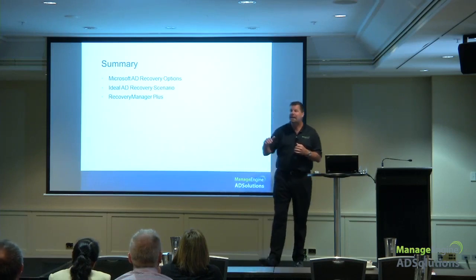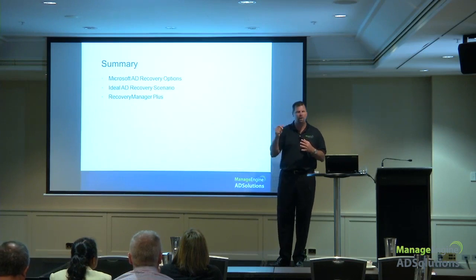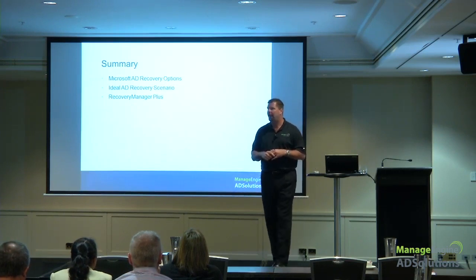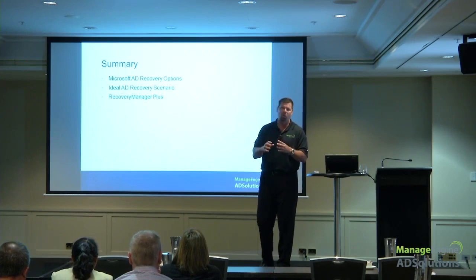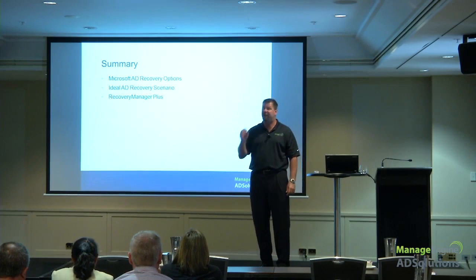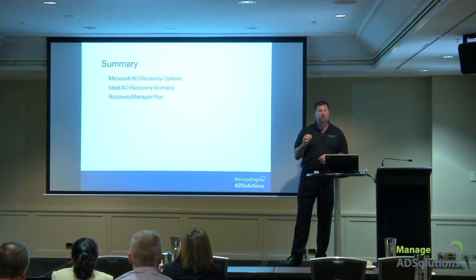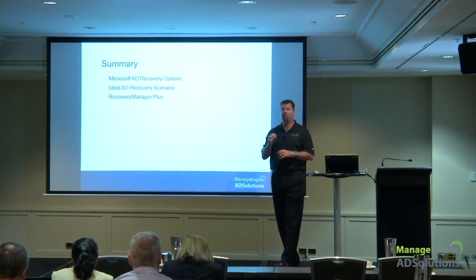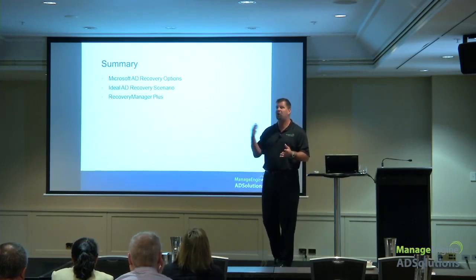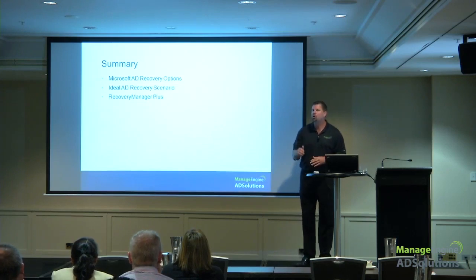Also, if a key control, group, user, OU changes, I want to be notified through email. And I want it to be very detailed. I don't want it to be some group change and I have to determine if it's the one I wanted. I want it to be very explicit. And in AD Audit Plus, those types of alerts are associated with the reports. That's why I showed you how to create a custom report so you could be very granular in what you want to receive information about. Super duper simple to set these up.